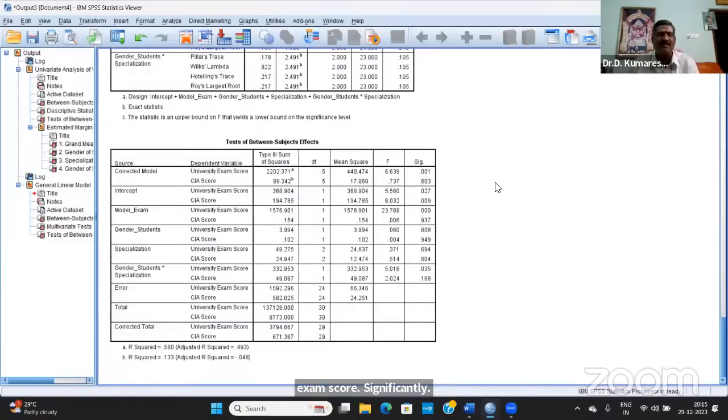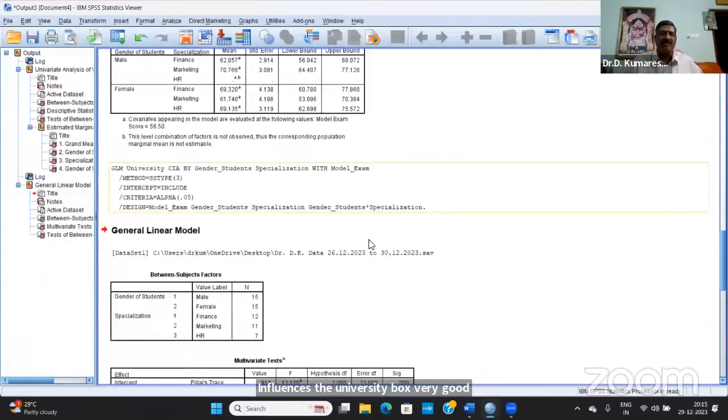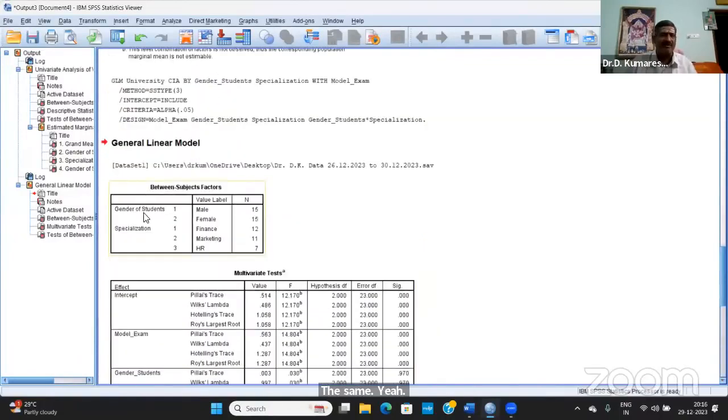What about the previous one? Yes, in this case also, look at this. The previous data we had taken mistakenly. In that case, model exam marks did not influence, but since we have corrected the marks now, we find that model exam influences the university marks. Very good. The same result here also. Here, let me copy and paste.